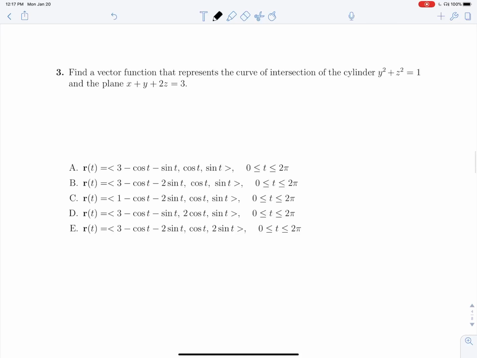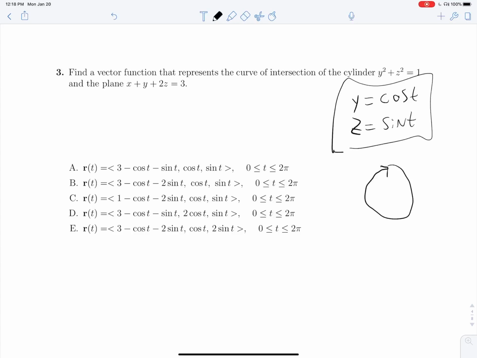So to parametrize this, what we're going to start off with is just by setting y equal to cosine t, z equal to sine t, and that's just because we need to be able to trace a full circle. Like we said, if we look straight down on our little cutout of the plane, we're going to need to be able to trace a whole circle. And since this cylinder is on the YZ axis, this parametrization will get the job done.